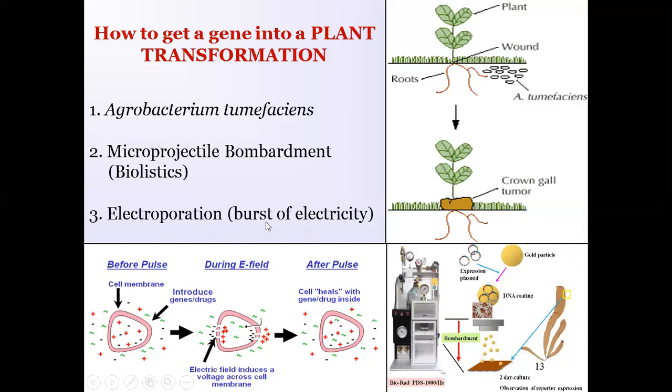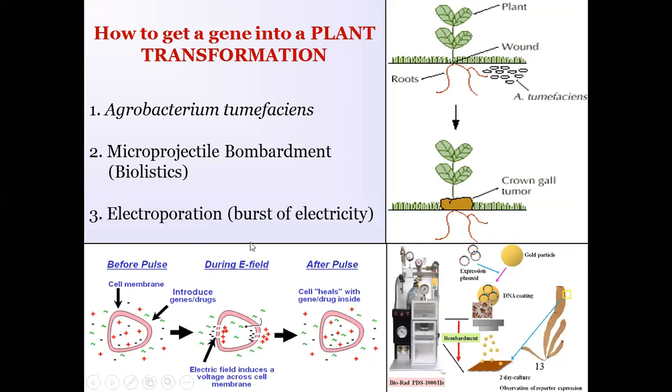Electroporation is again the same thing, a burst of electricity. This is before the electrical field is induced. This is the normal case before induction of the electrical pulse. These are genes, and we want these genes introduced into the cell, and this is the electric field. Now when the electric field is applied, there will be one electrode here and another electrode here, and the charges will separate, and this will create force. After the pulse, the DNA will get into the nucleus, into the cell, and after that the healing process will occur again, and now the cells are repaired and can be regenerated.